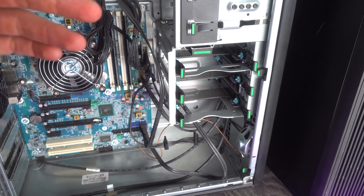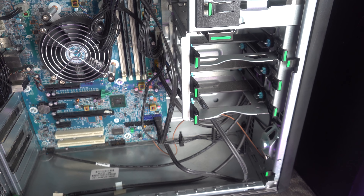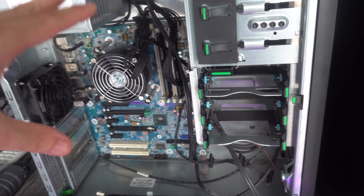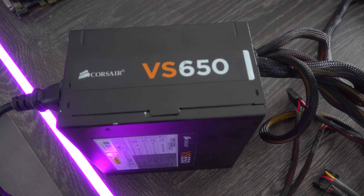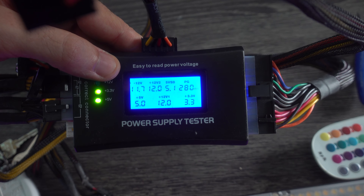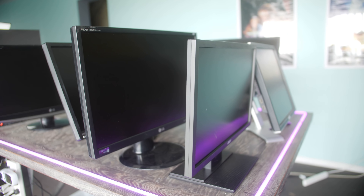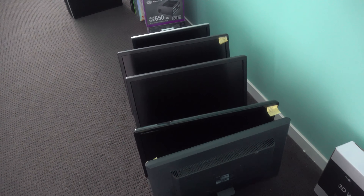Inside these PCs we've got four gigabytes of RAM, so we'll have to add another four gigabytes. There are no drives, but that's fine because from the last parts hunt we picked up a heap of hard drives and I have quite a few SSDs, so I'll be absolutely fine filling these PCs out for Christmas. The power supply checks out fine too. We've also got eight monitors - an assortment of 22 inch, 19 inch, and one 24 inch. They're all pretty good condition with a few little scuffs, hence why I got them cheap.